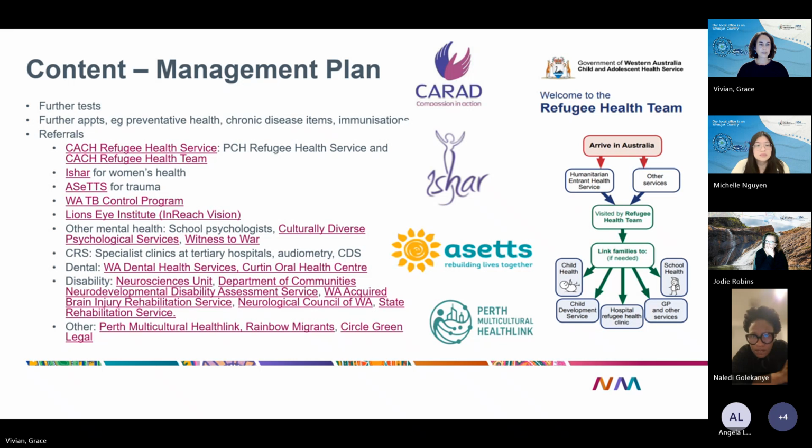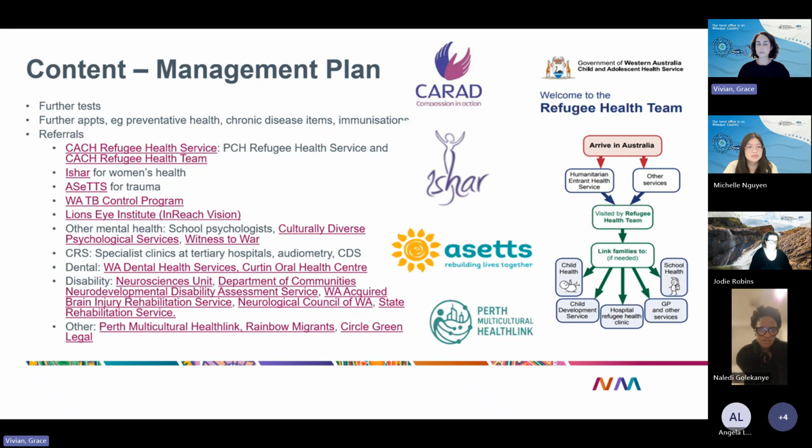In general, our top 5 would be the Catch Refugee Health Service. So this is where we send our kids. This service encompasses both the Refugee Health Service, which is located at PCH and runs outpatient clinics and is very responsive to our requests for help, and the Refugee Health Team, which works in the community, visiting families, helping to support and settle clients for a period of, I believe, up to 2 years. So this is an excellent wraparound service, very comprehensive.